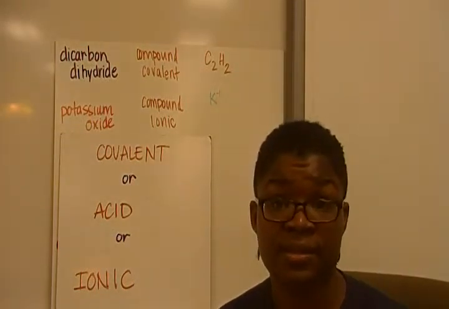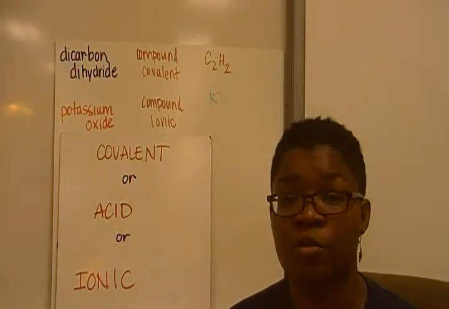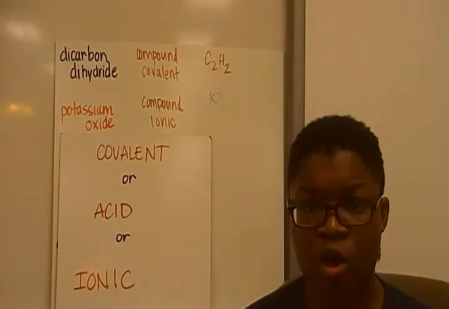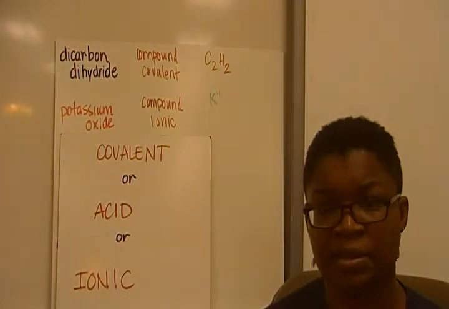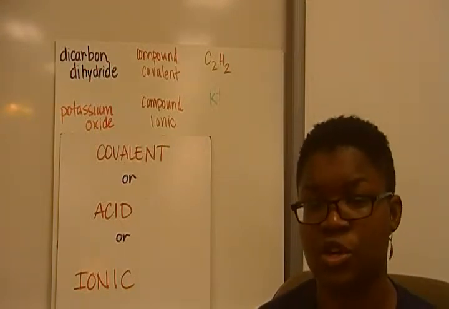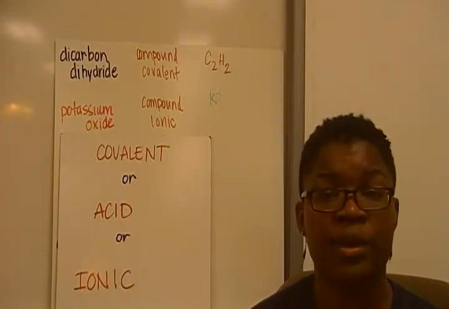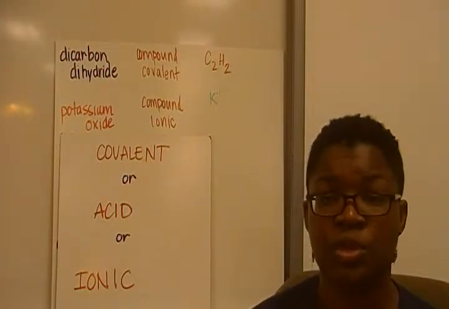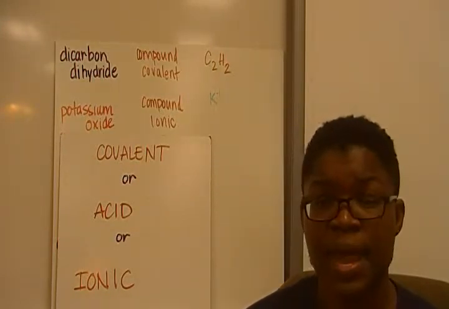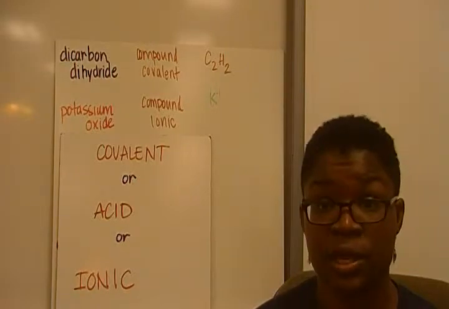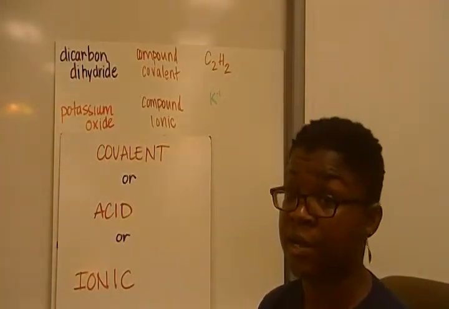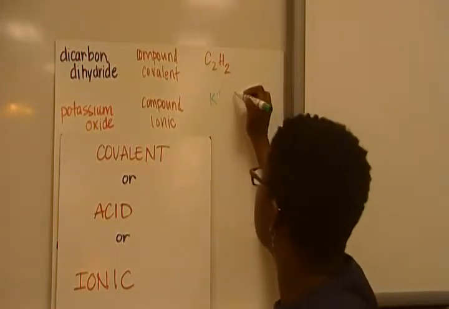Oxygen is in the second to last column from the noble gases. If you think of the noble gases, that helium column all the way to the right-hand side of the periodic table, those are kind of like your zeros. Your negative ones are your fluorine, chlorine, bromine column. Your negative twos are your oxygen, sulfur column. And your negative threes are your nitrogen column. So this oxygen is in the oxygen column, and it's going to be a negative 2.